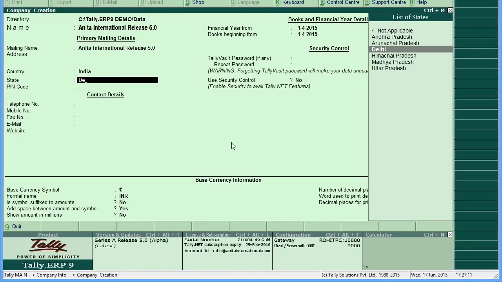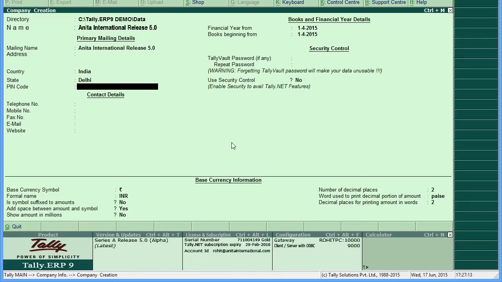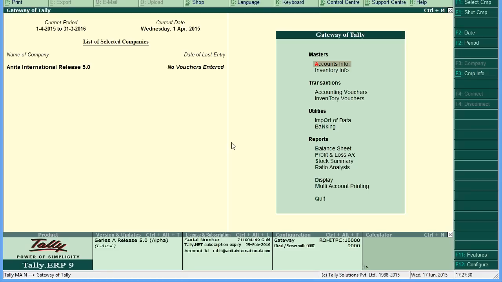Let me select Delhi. Selection of state is very important as it will activate the VAT for this particular state and the relevant forms will be available. So my company is created.